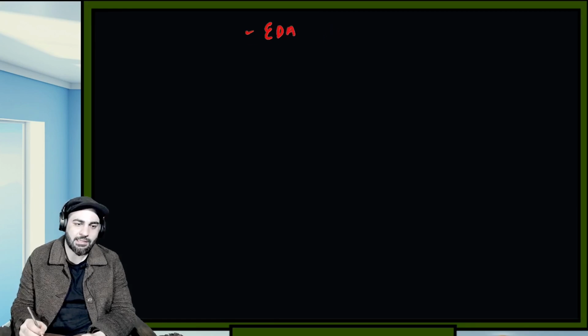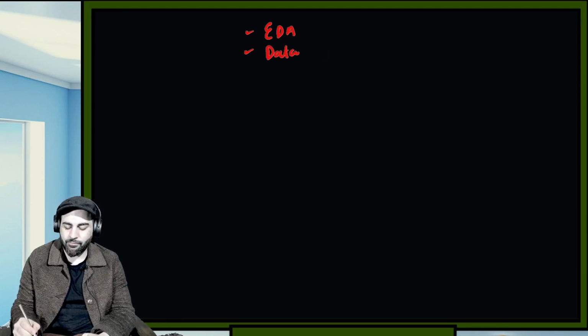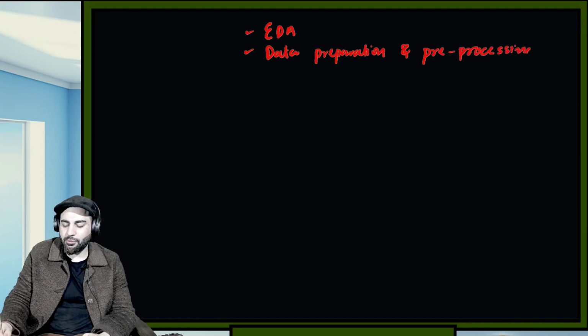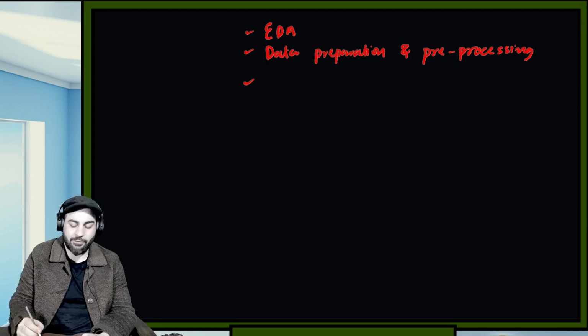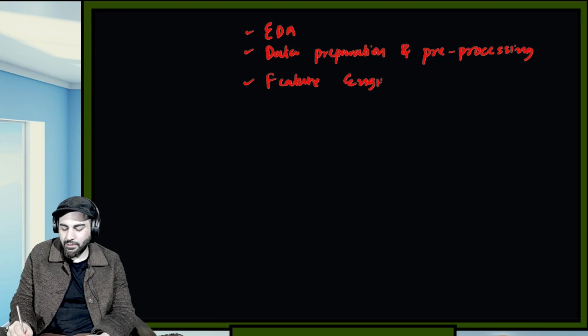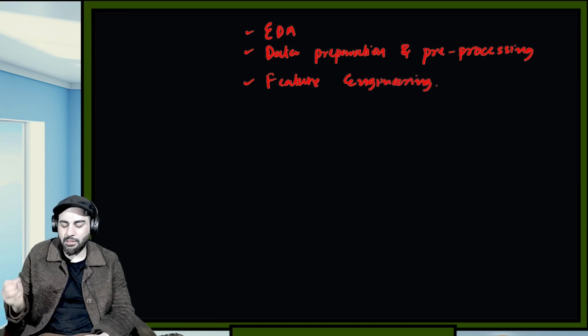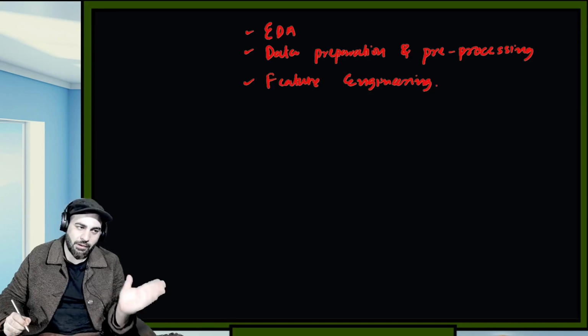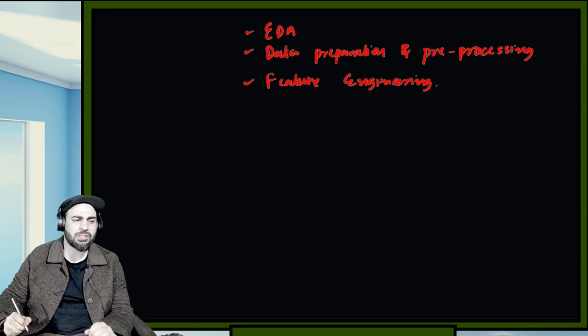In the previous session we started EDA, that is exploratory data analysis. Then we also said that in this series of sessions we'll also look at data preparation and pre-processing, and we'll also, not maybe, just for sure, look at feature engineering. So how to engineer the features. I have given some introduction about all these topics, what these things are, and we'll continue from where we left off in the last session. So just a heads up over here.